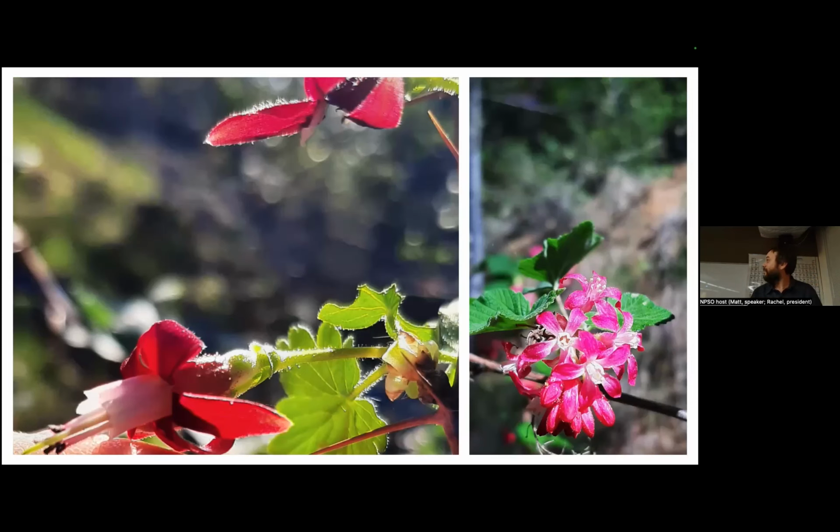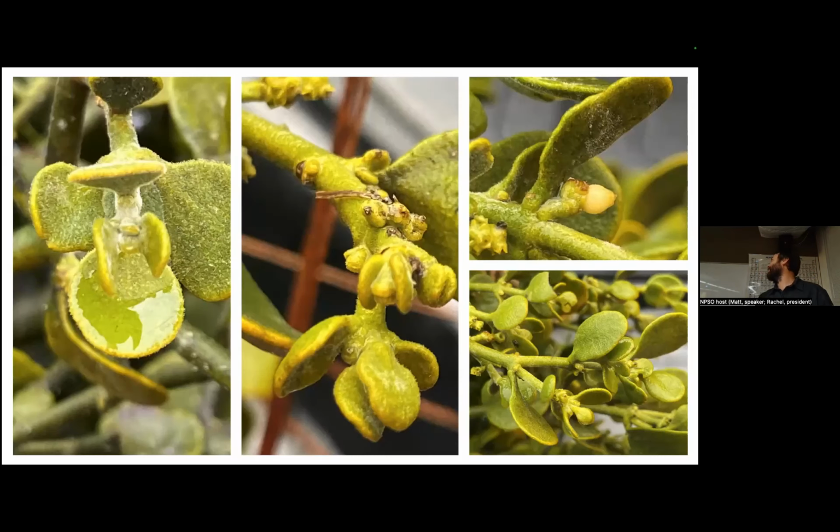This Viscaceae family are mistletoes that are parasitic or hemiparasitic, or semi-parasitic, because they do have chlorophyll, so they can probably produce some sugars from the sunlight, but they also have haustoria, which is a term for plants that are parasites that basically root right into our mostly white oak trees. But they do have inconspicuous green flowers that you can go look at right now.